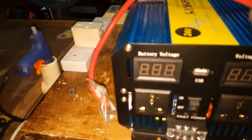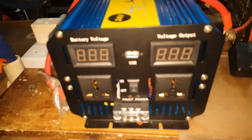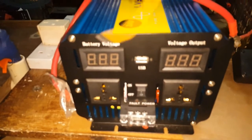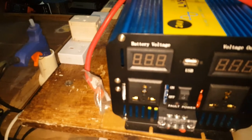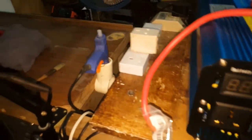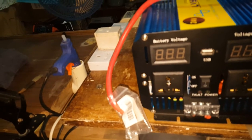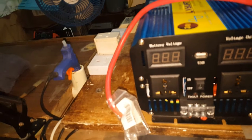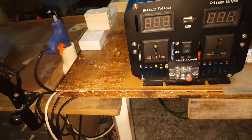I'm going to connect this, but I'll be doing it off camera because I'll be using one hand. I'll use this resistor to connect it. It's a 25W resistor. Put it on this cable and touch this, so I would charge the capacitors inside there, and I'll connect that. So I'll pause the video now. Okay, I've connected it. Which means there is power to it.